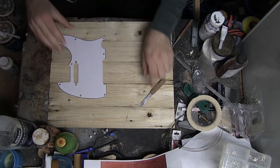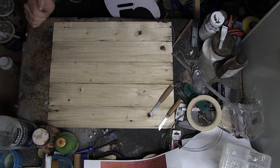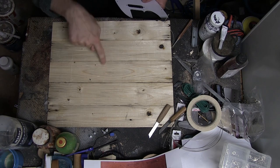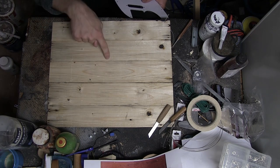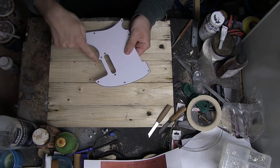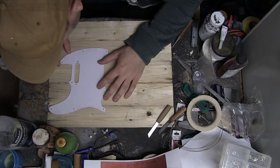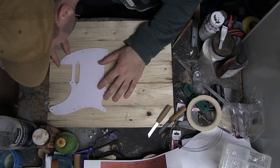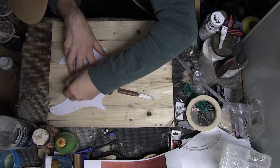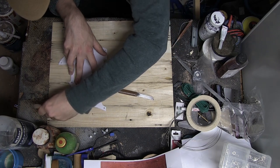So now we can move this away, and I don't know if you can see the lines in the material, but I've made a line here that matches this, and I made a line here that matches this. And now I'm just going to do it again, but I'm going to flip the pickguard over, and I'm going to match it up to what I've already made. And now I can just keep tracing, and I'll trace this horn out here.